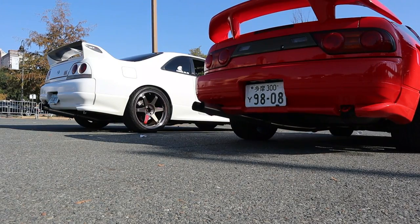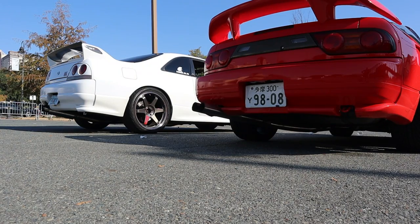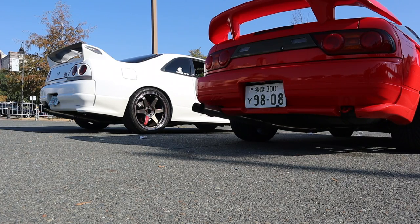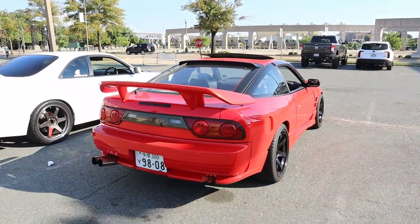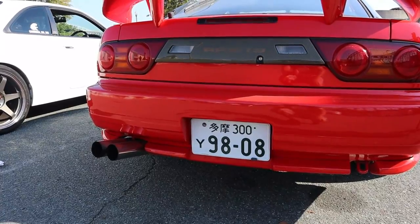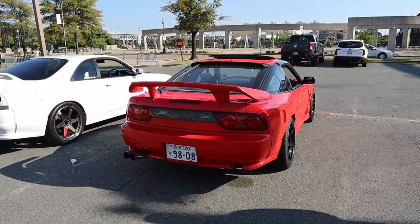Should be still warm from the drive in, so we'll give it a couple revs. Make sure to check the temperature, make sure we're good. I love the pops. I love how you can hear the T25 spooling back down. Okay, for a factory manifold and a stock S13 turbo, the turbo noise and the exhaust is just crazy. It is. Yeah, you can tell. Oh, he's still on the JDM plate. I didn't even notice. He's still within his window of having to get registered and tagged. It's got insurance and all that stuff, so it is legal. But yeah, that's why he's rocking the JDM plates.